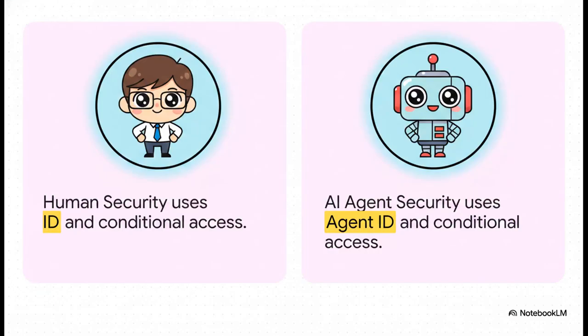So the absolutely crucial takeaway here is that your security teams do not need to invent complex new security rules from scratch just because you're adopting AI. Think about how you currently protect your human workforce using Entra ID and strict conditional access policies. Now apply that exact same logic to the AI side. Existing tools like Entra, Defender, and Purview treat your autonomous AI agents with the exact same rigorous protection. By assigning them an Entra agent ID and enforcing those familiar conditional access rules, your new digital workers get the exact same robust level of governance as your human workers.